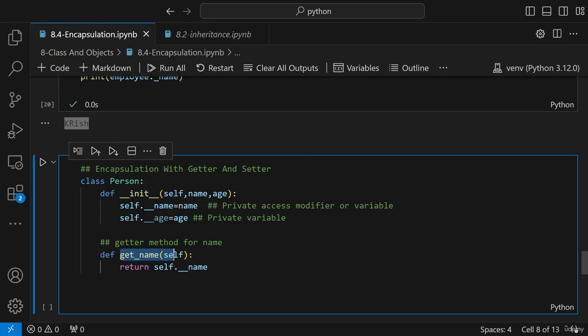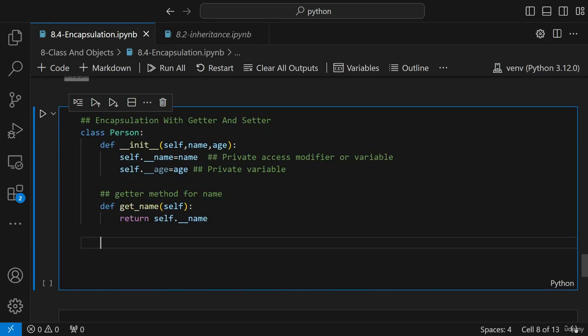Only the things that matter to us are visible, just like this function name is visible to us, right? So here you can see that just by calling this particular method get_name, I should be able to get the name itself from this function. And this is called a getter method. I may also have a setter method for name, right?